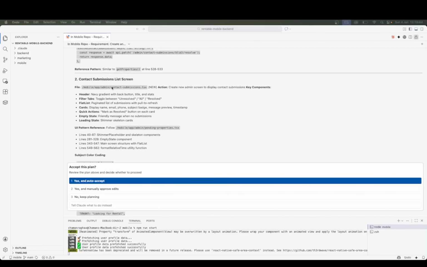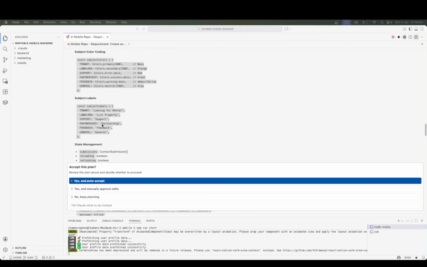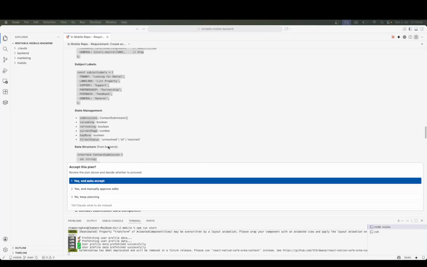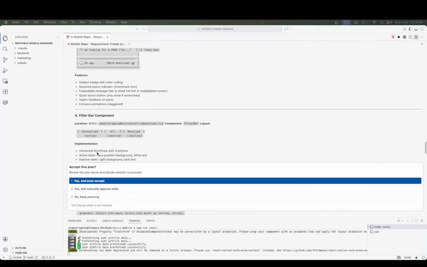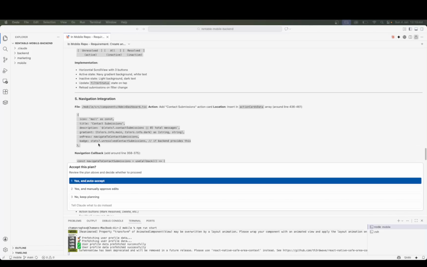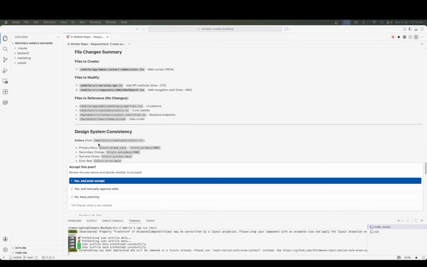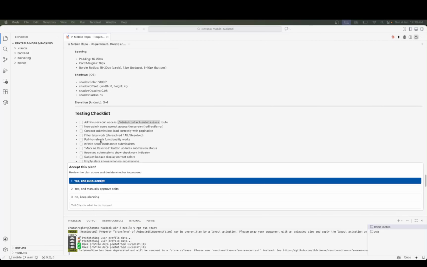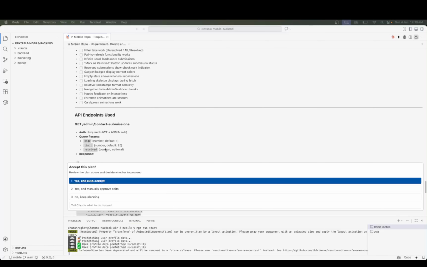It will make a screen as well, with color coding based on the application's color coding, plus state management, data structure, filter bar components, navigation integration, detail screen, file changes, design system consistency, and the testing checklist. So it will check all of these things, right?